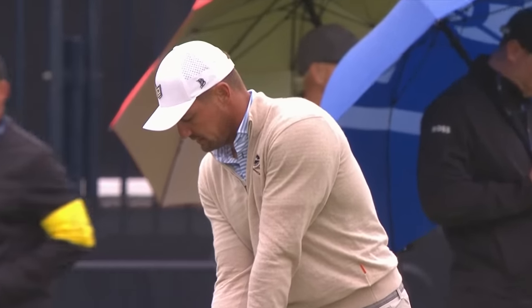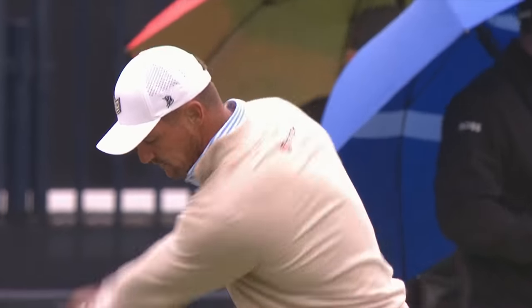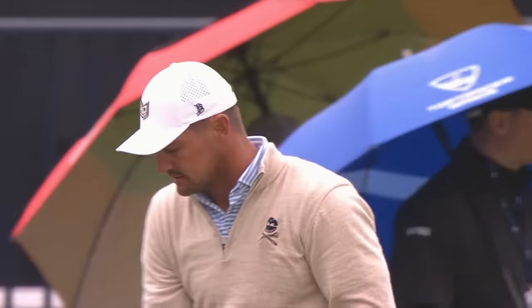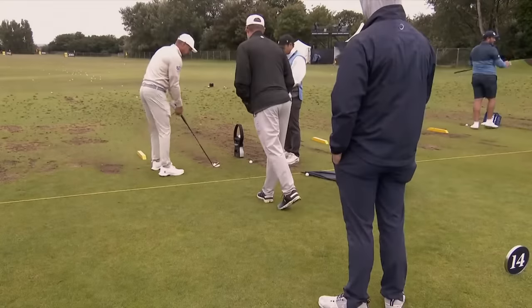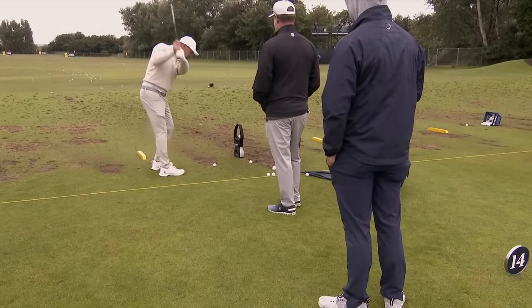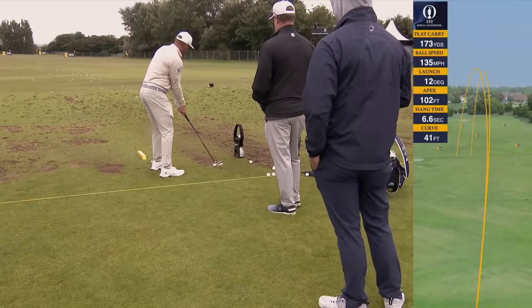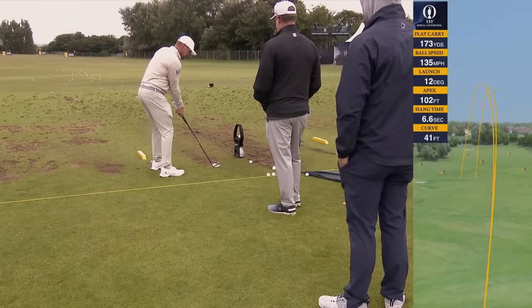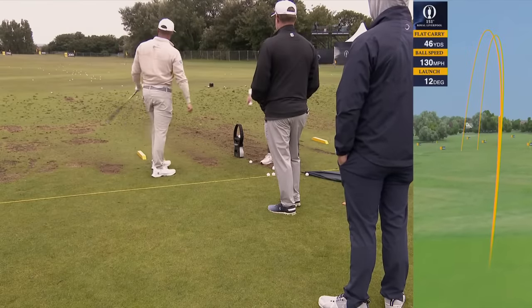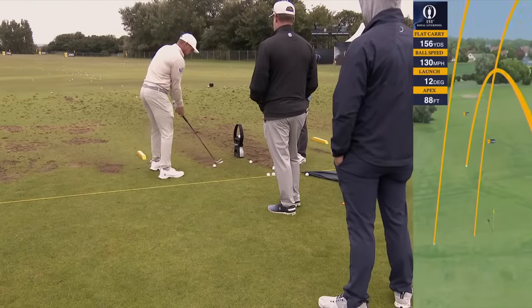But we've seen it, I remember at Major Championships before, where he's played around, it's not gone quite well. He's the last one on the range, in the dark, with the floodlights on, and it's just Bryson. I can't remember which one it was, and he was practicing on the end, and he had his head in his hand. No, I remember what you're talking about. And no one can deny the man works hard in way more ways than the vast majority of golfers do. The attention to detail is pinpoint.